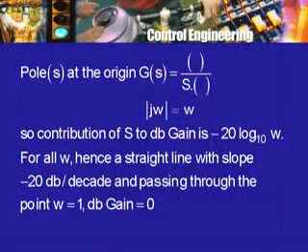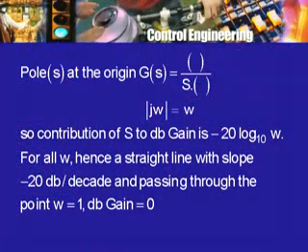There is one case which needs to be looked into and which can occur. In fact, it has occurred already in a problem that we considered, namely, there is a pole or, very rarely, a zero at the origin. For example, if there is a denominator term s, then what?